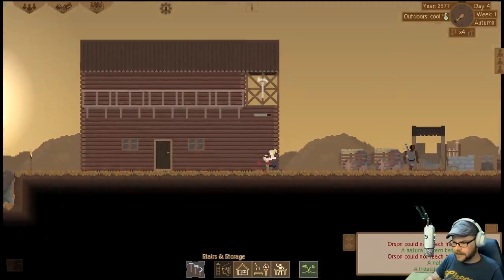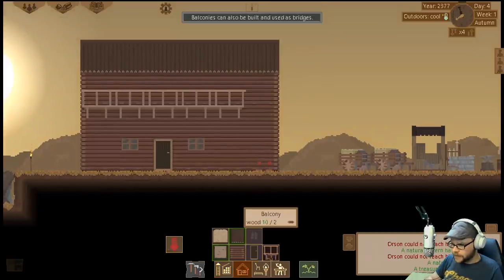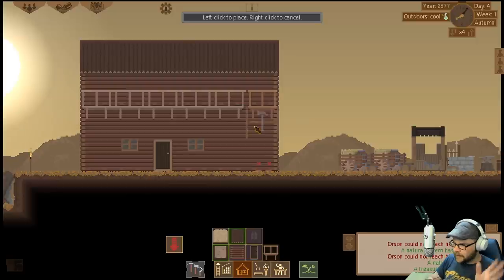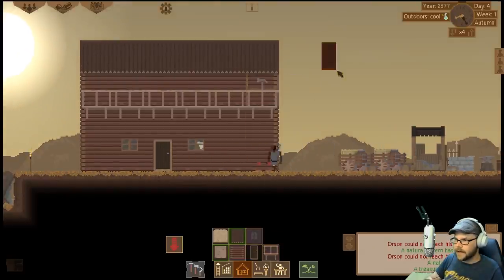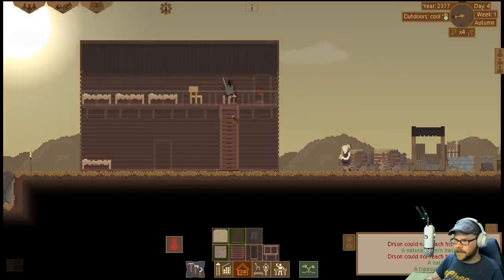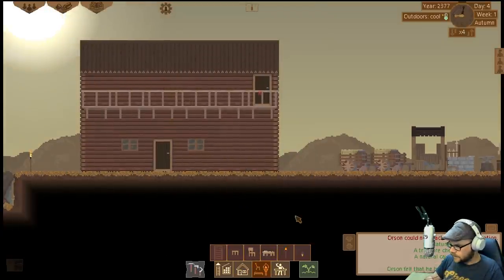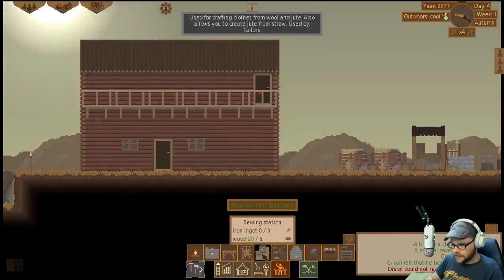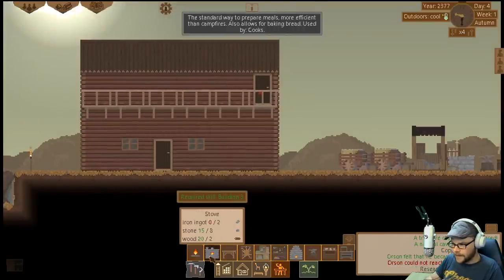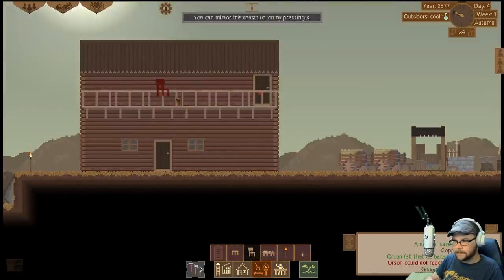Okay, so that one's done. Now I want a balcony there, but I also want a door there. I guess we'll do a balcony first, and then we'll put a door. Oh, come on, why not? There we go. Now we can go on the balcony. And then on the balcony, we can put things like... nothing? Come on, let me put something out here. What's the point of a balcony if you can't put things on it? What if it's only for fighting?